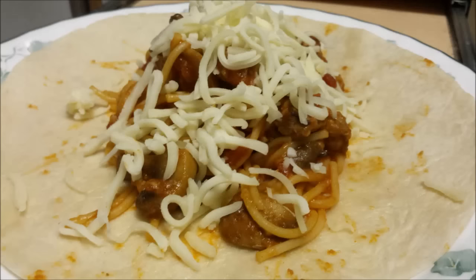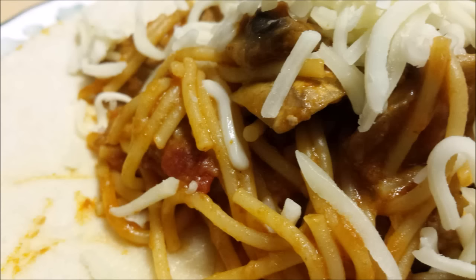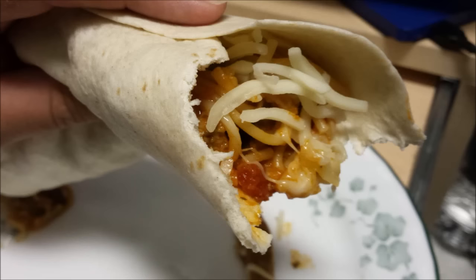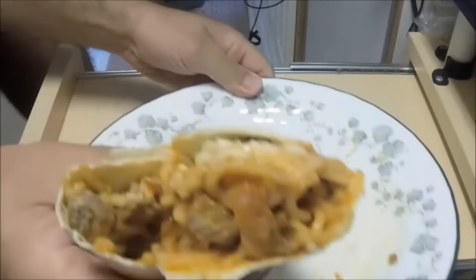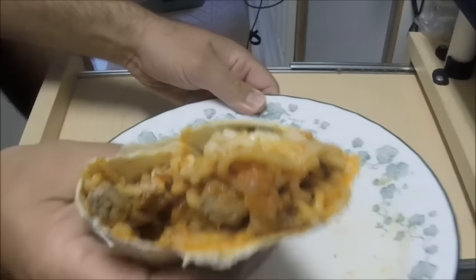I guess the idea was to use up a couple tortillas that I had laying around. It wasn't terrible. It was alright. Not sure if I'd do it again. Alright, it was okay enough that I'm having a second one.